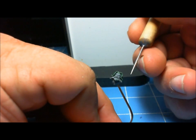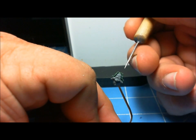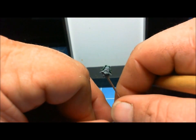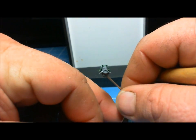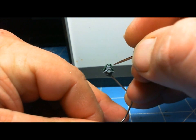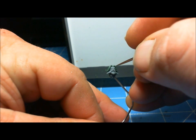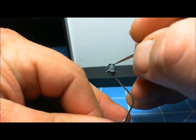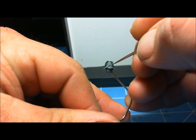Say you like this side better than that side. You have all the time you need until the green stuff dries to modify the hairdo. You just keep working it in till you get the hairs where you want them. There's no tried and true style, whatever you like. Just tweak it and fiddle with it till you get where you want to go.